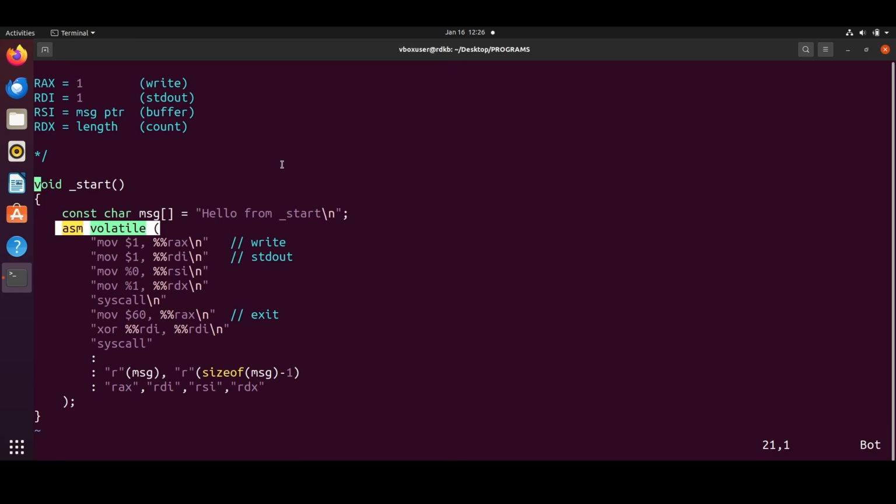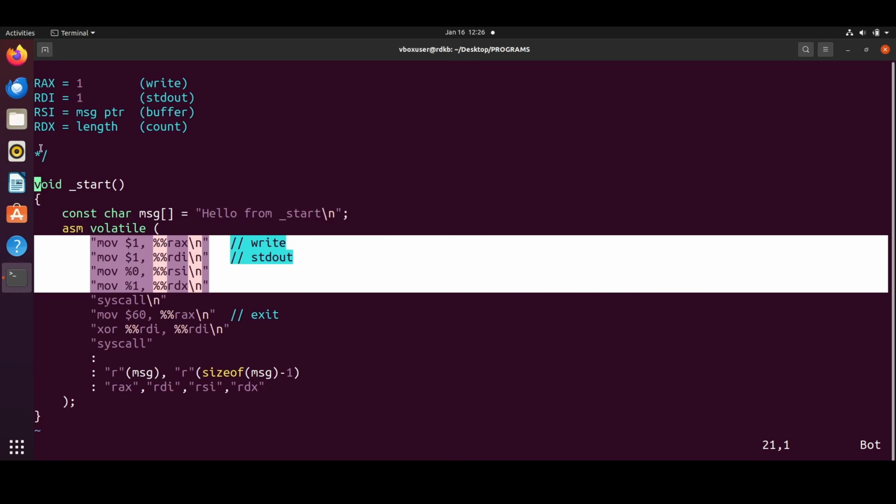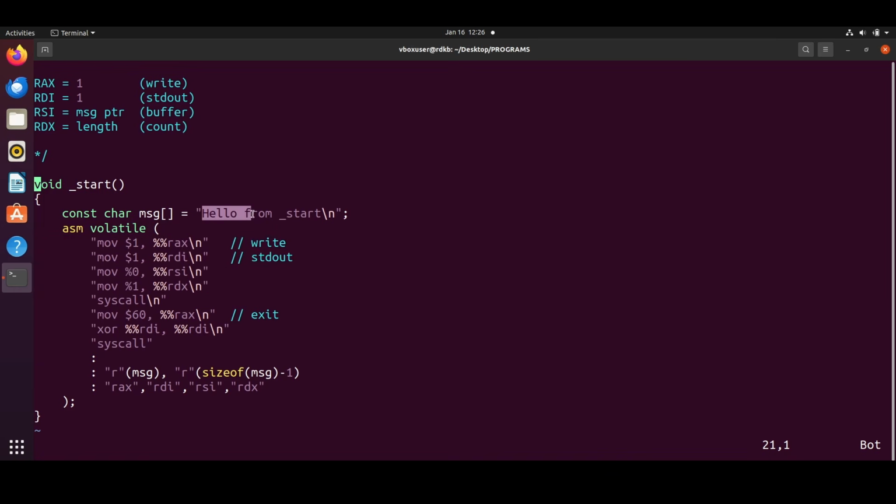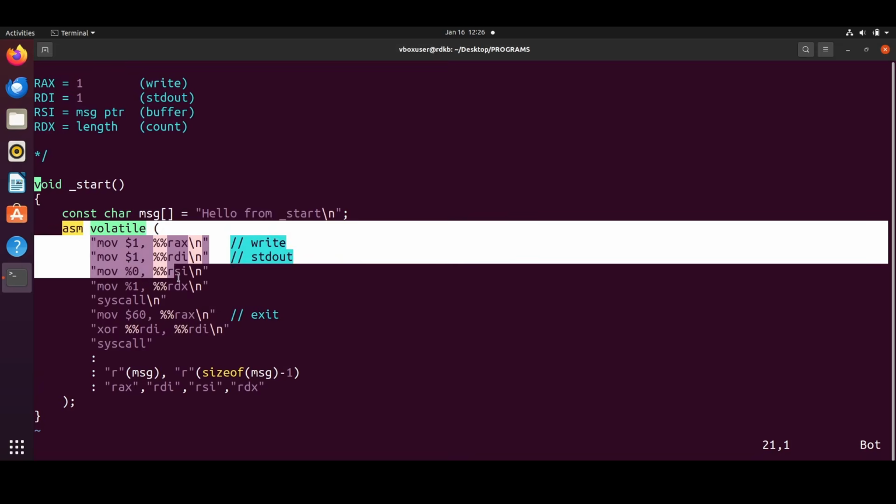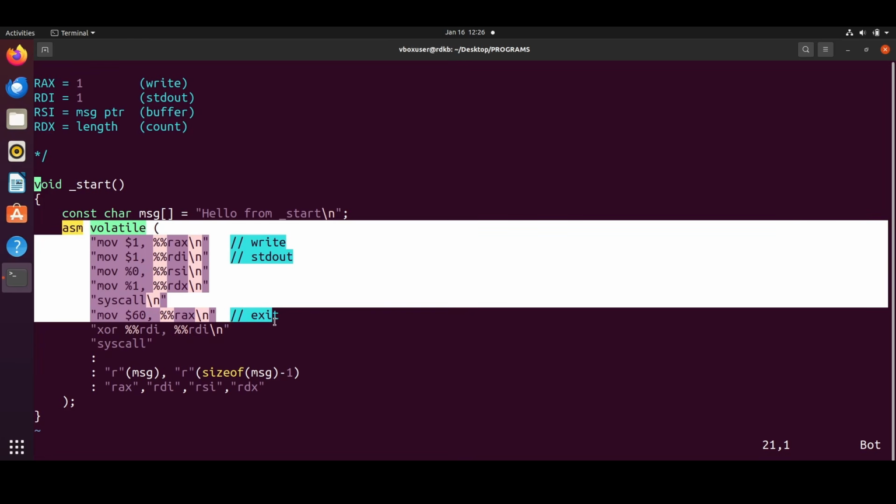Okay. So if you see here, you don't have to cram it, you can see it later. But the main purpose of this ASM call is to print the message hello from start to the stdout.